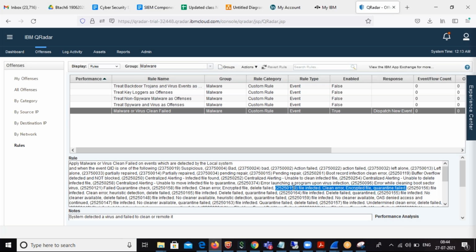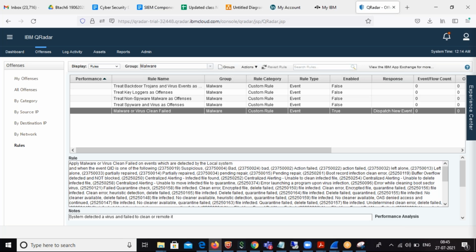Once you completed the correlation rule, you have to test it, right? You created the logic, but how do you test whether this correlation rule is working or not? For example, you created a malware or virus clean page and want to test it. How to test this one? Anyone? Or otherwise you created multiple login failure attempts in the database, or multiple login failures for an expired account, or multiple login failures related to the same source user or Windows events. How can you test this use case? Anyone?